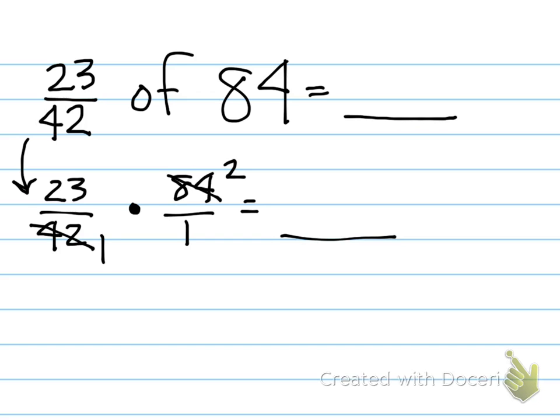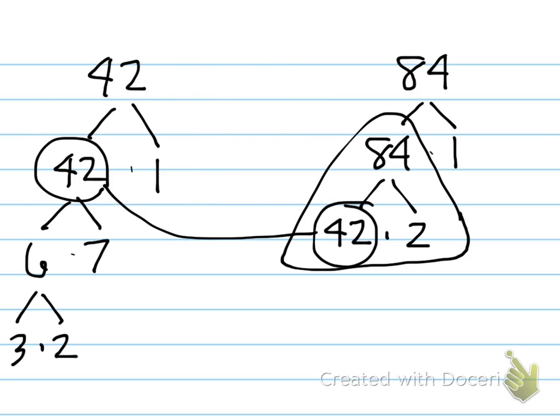All right. Now our second operational step. First we divided diagonally. Second we multiply straight across. 1 times 1 on the denominator is 1. 23 times 2. Okay, if you don't know that right away, let's get a clean sheet of paper. Our problem is 23 times 2. Don't be afraid to do this, as simple as this might seem. Work it out to make sure. Don't just rely on everything in your head. You have the paper, use it. So 23 times 2.